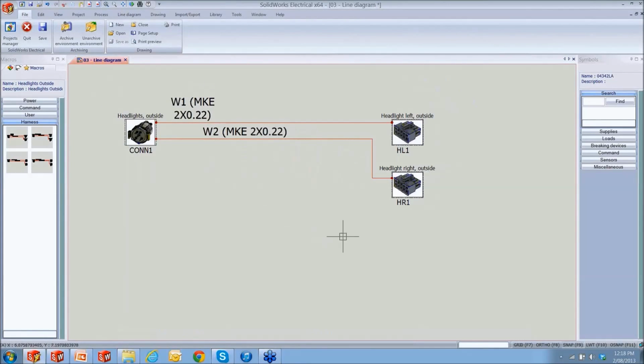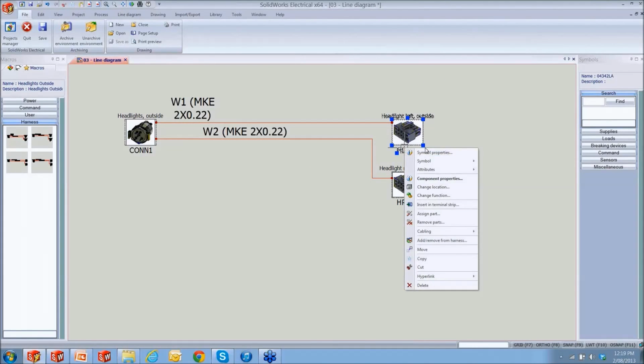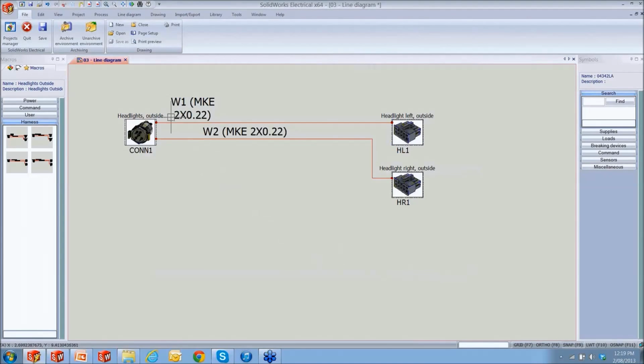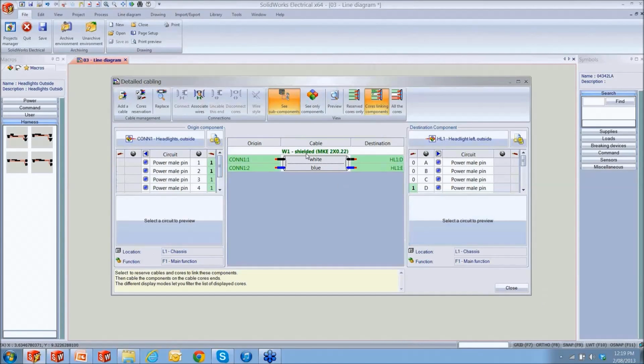And I've got this drawing that I've created previously for my other truck, for my other project, for example, on my new project right now with full details. So I had allocated a manufacturer part in the past as well when I created this macro. So I can go in symbol properties and see there's a manufacturer part associated to this symbol already, which is just a dummy manufacturer or test manufacturer created by me, XYZ, and I've got these connectors in there. Click on this cable joining these two, so I can see there's a cable with 2 cores in it, and click on this one. It tells you where it is connected to, which pin it's connected to on the component. This side, obviously, here, and this one is connected to there.